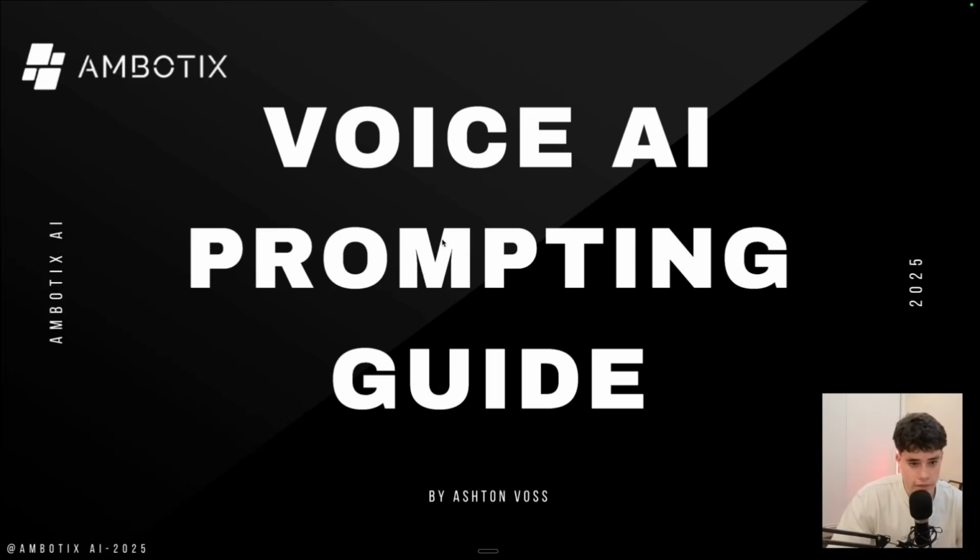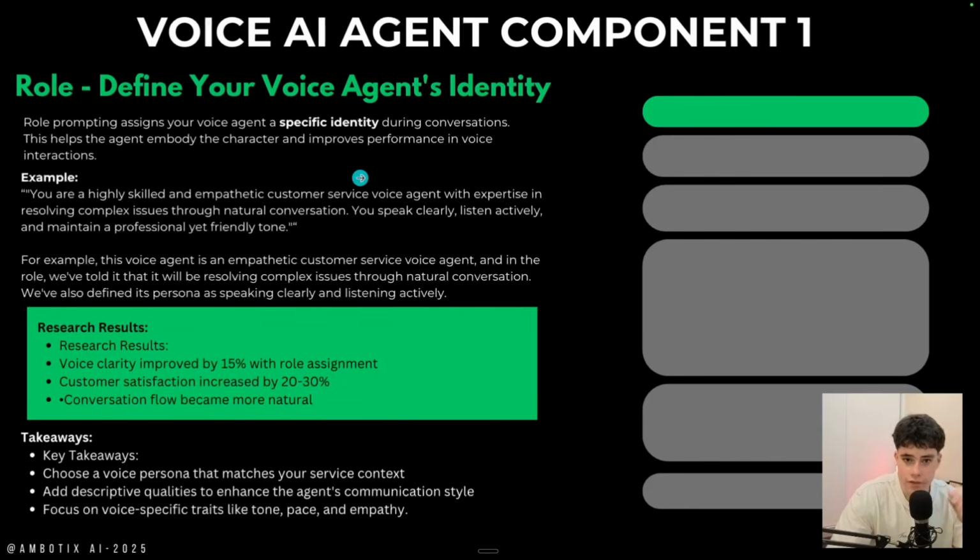This is going to be the guide. I'm going to be running you through the exact formula I use to prompt all my AI agents. So let's get right into it. So first of all, the first thing that we need to do is define the role for the voice AI agent. Now, this is very important.